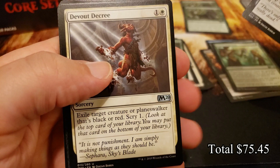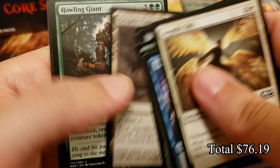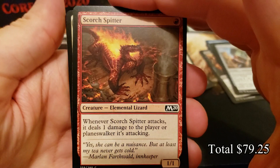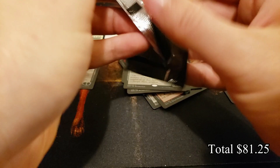Come on, more Veil of Summer! Colossal Hammer, Divine Decree, and Repeated Reverberation. Corpse Knight into Icon of Ancestry — a great tribal deck card. Remember this card was a regular play in mono red — just because it's a common doesn't mean it's not good. And the Steel Overseer — pump up your artifacts.